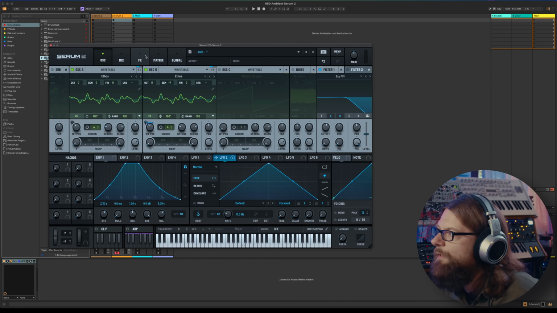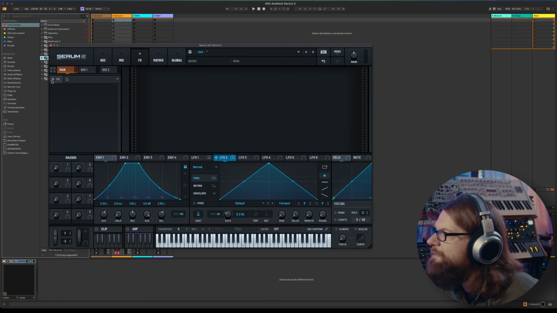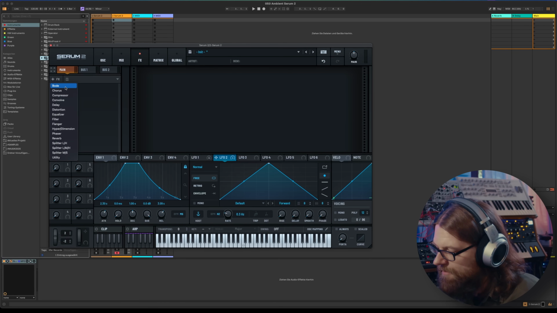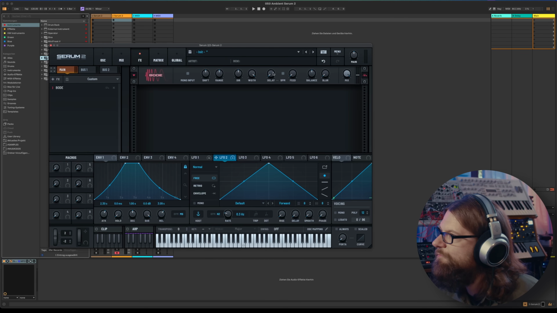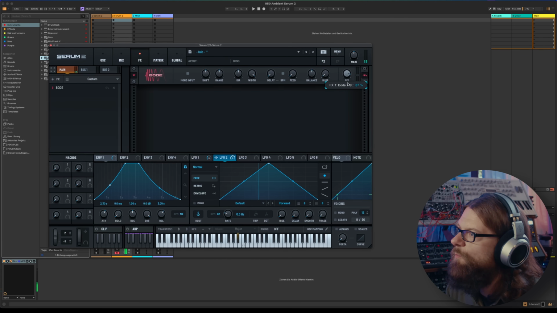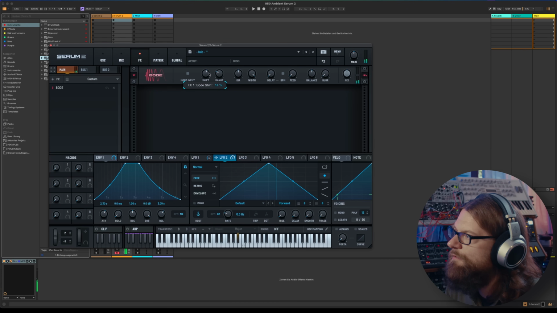From there, we can go to the Effects tab first and do some crazy stuff. First, I would like to have the Bowl frequency shifter, which does nice things if you set it to a slow speed or slow range.